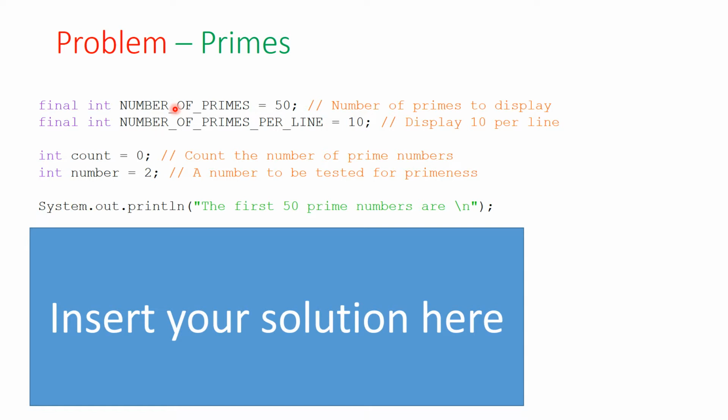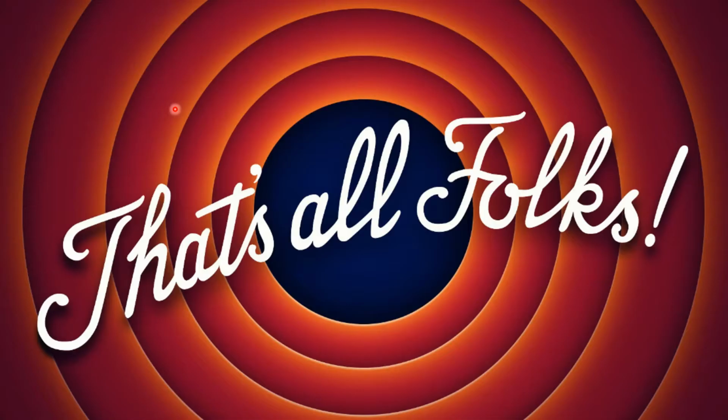As you do those exercises, try the different constructs. Try the while, the do while, the for. In some cases, it's not going to make a bloody difference. In some other cases, it's going to make your code a little easier to read and write if you use a specific construct. And that's it. That's it for module 7.